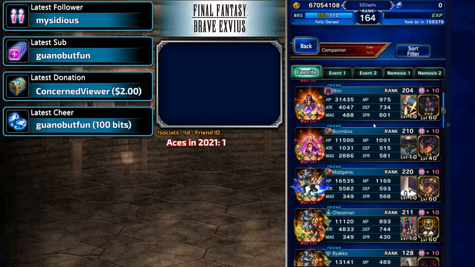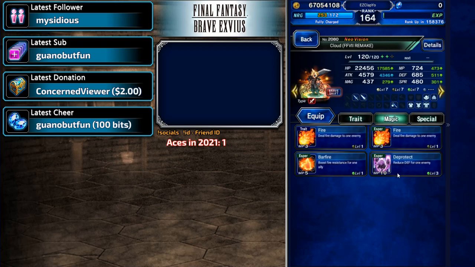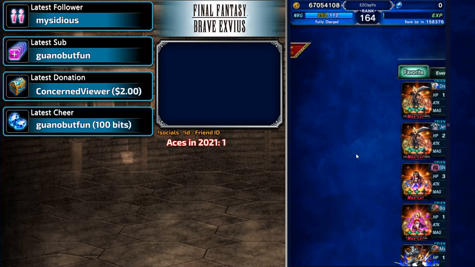So we're going to take any character that's got a green magic spell. Doesn't matter who it is. There you go. He's got Deep Protect. Friend unit. Let's take him. It's Jeffy.